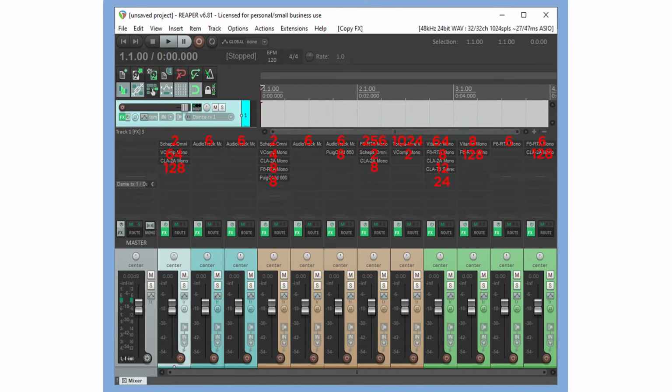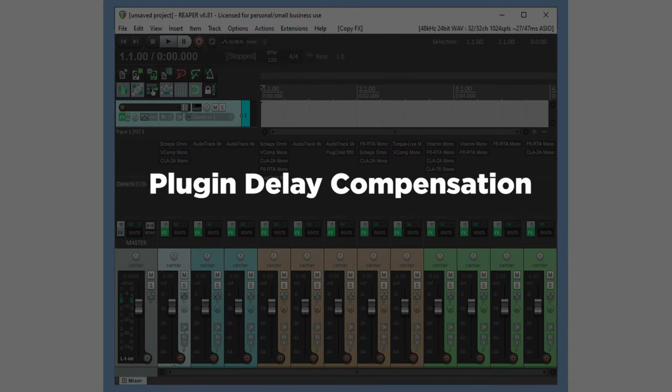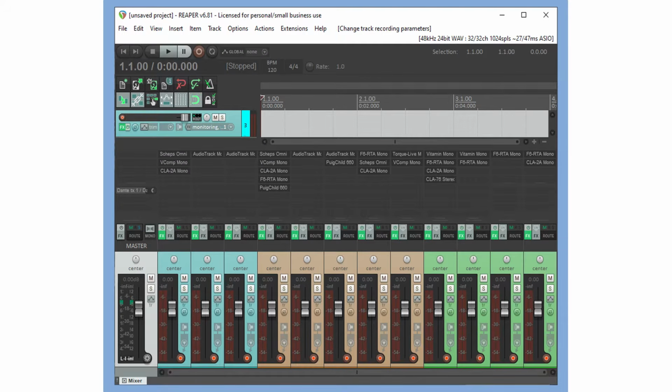This creates a need to time align your channels. And the way a DAW normally handles this is through something called plugin delay compensation, where it delays every channel however much it needs to in order to line it up with the slowest channel. The problem is Reaper doesn't apply delay compensation when the input to a track is being monitored, which is how we are mixing our inputs live. It only applies the delay compensation when you are playing back recorded tracks.